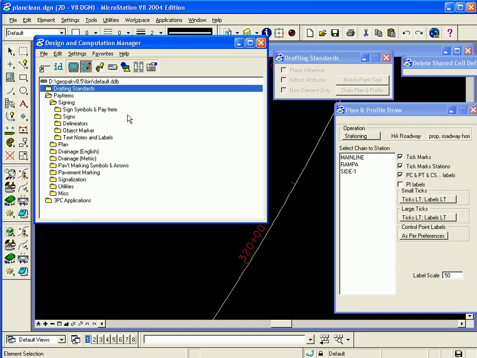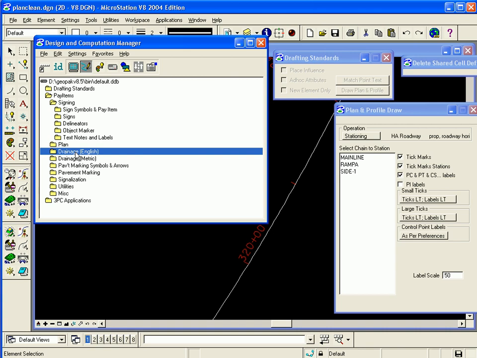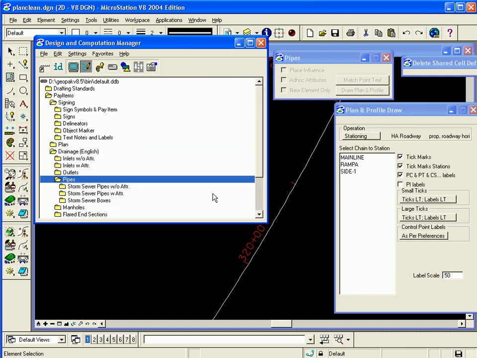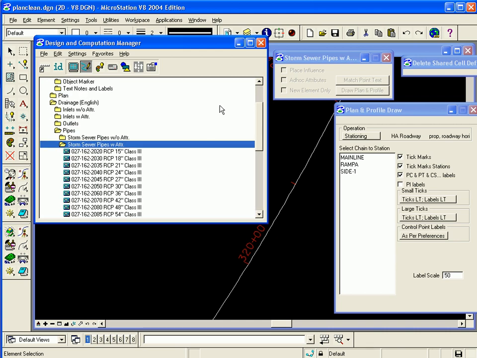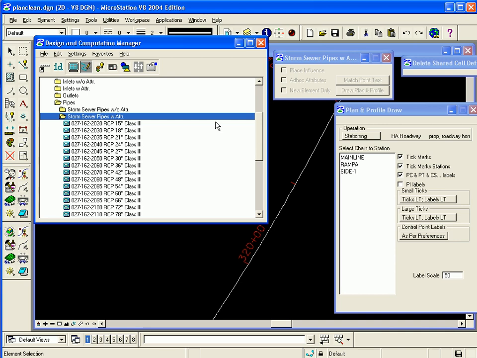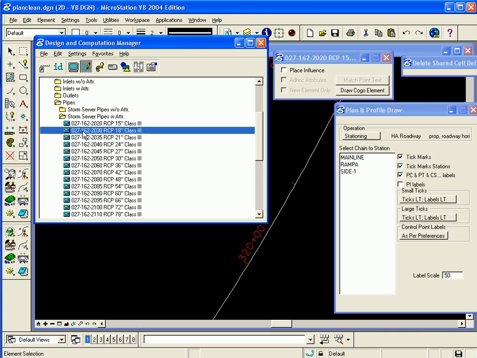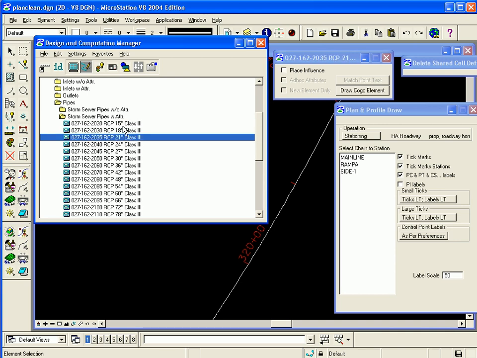The next option is to use the Place Influence. Let's select an item, maybe a drainage item, pipes, and as you can see here we have different items that represent different size pipes, 15-inch, 18-inch, 21-inch.